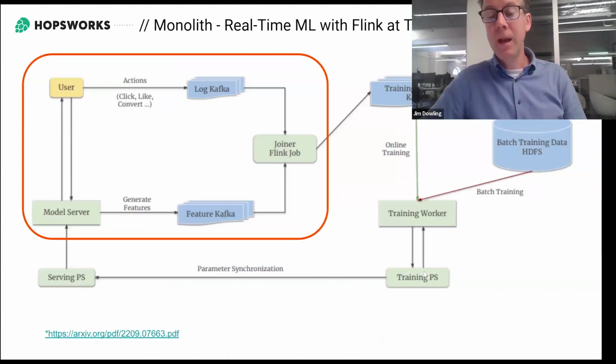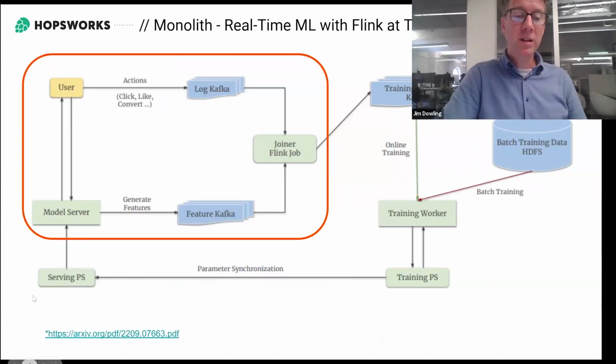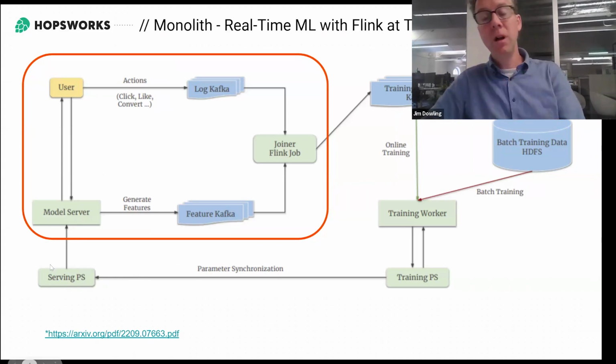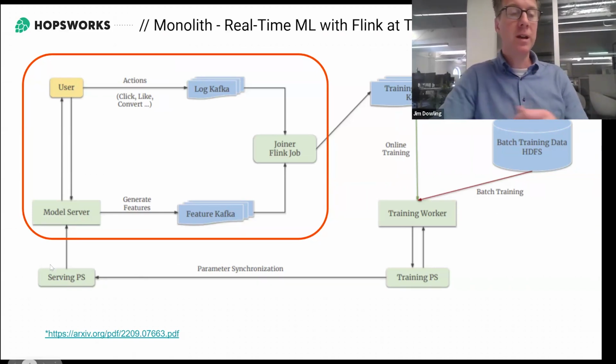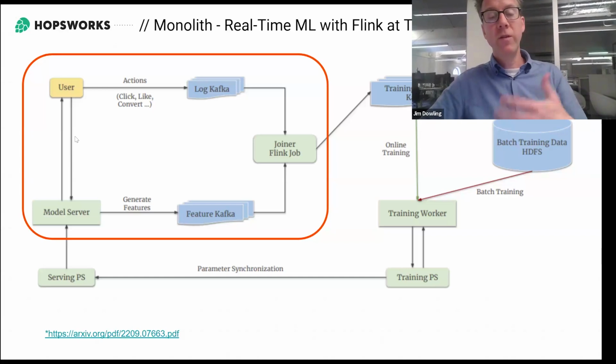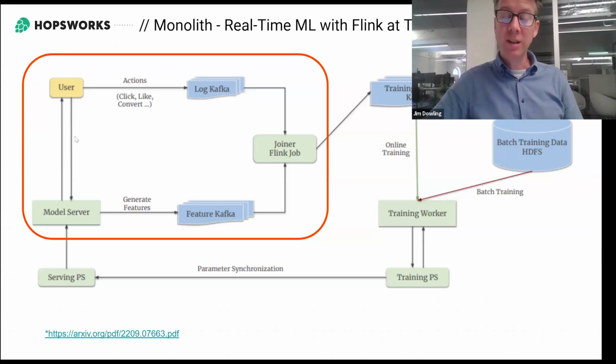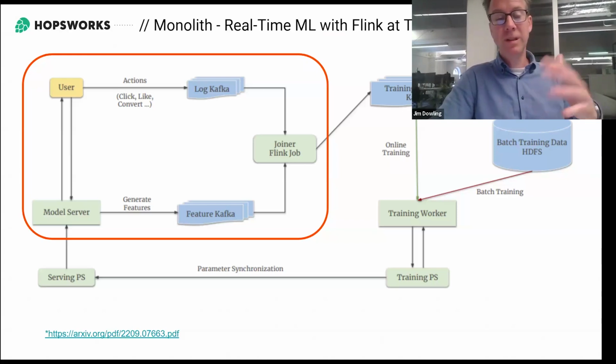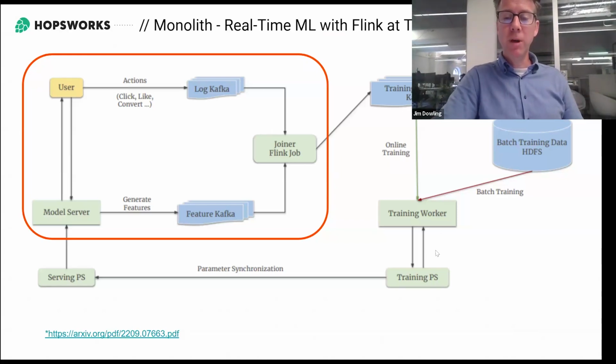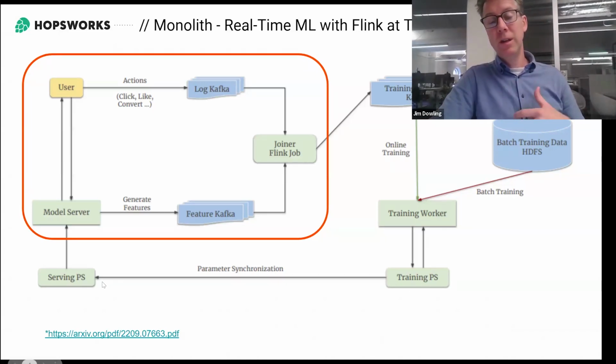And then periodically, as the model's weights are updated, they get synchronized with the model that's actually used to serve client or user requests. Now, the frequency at which that happens is not at the second level. I'm not familiar exactly with how frequent it is, but it's on the order of minutes in any case. So you're retraining your model, updating the weights continually, and then synchronizing those changes with the model that's being served.